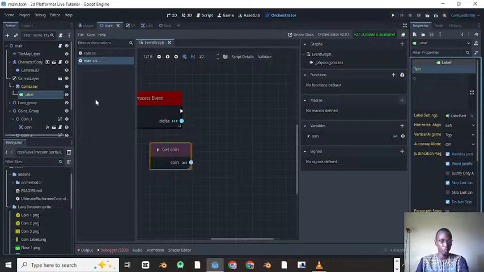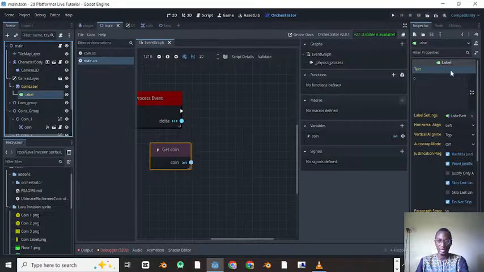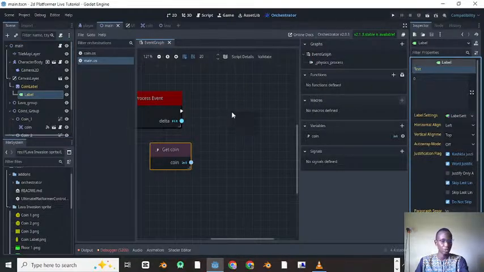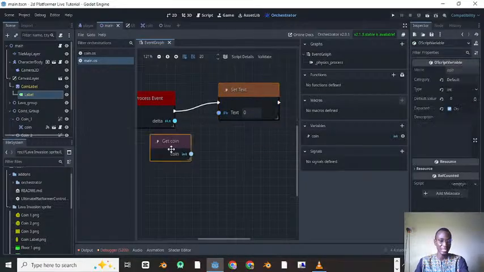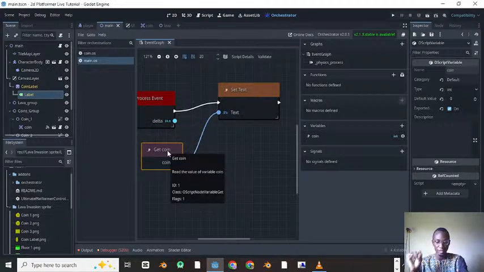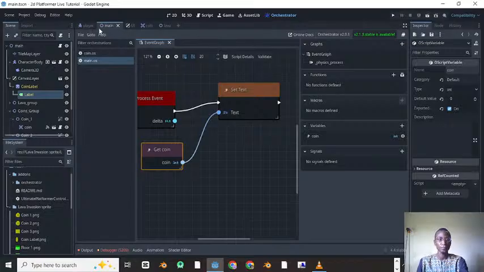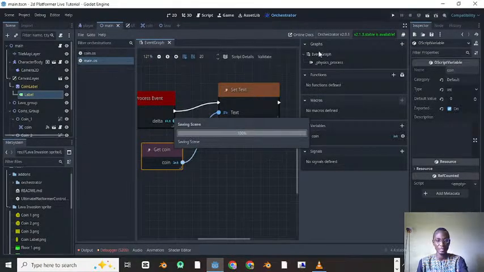Once we select this label, we can just drag this value into this place and click on set value. It's going to be setting the value of the coin, any current value of the coin variable, immediately. So let's save it and play the game and see how that works.